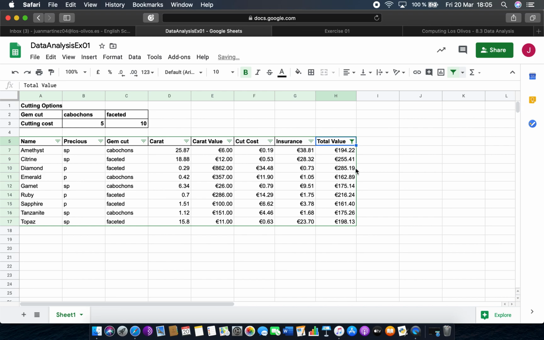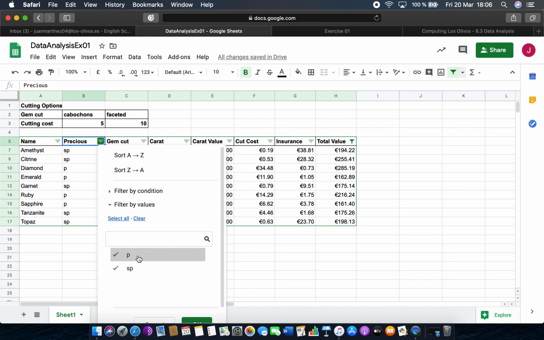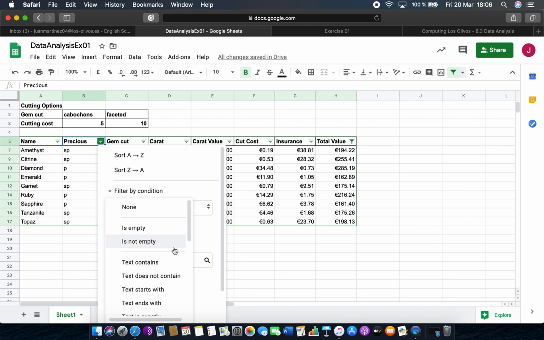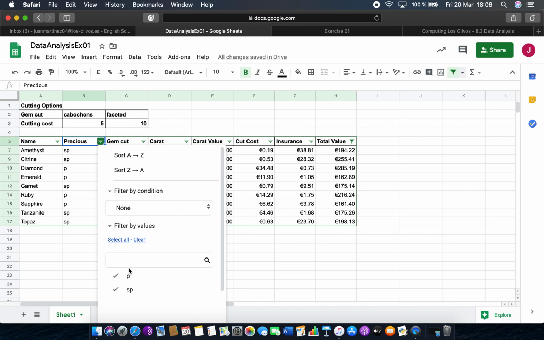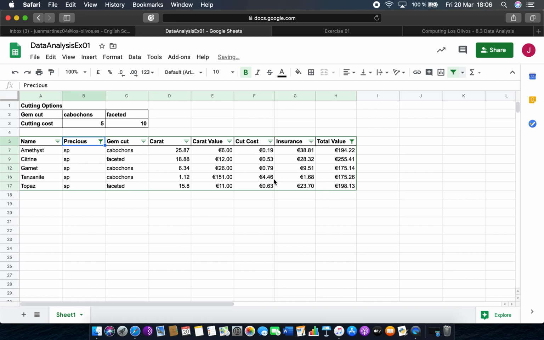Total value, and then precious is SP. Instead, you could do filter by condition, and say text contains, or text is exactly, and things like that. But you can obviously just untick one of these. So precious is SP, so untick that one, which is P, and then I've got that.